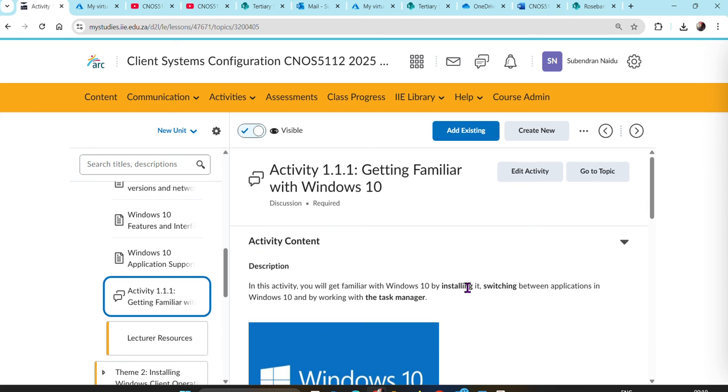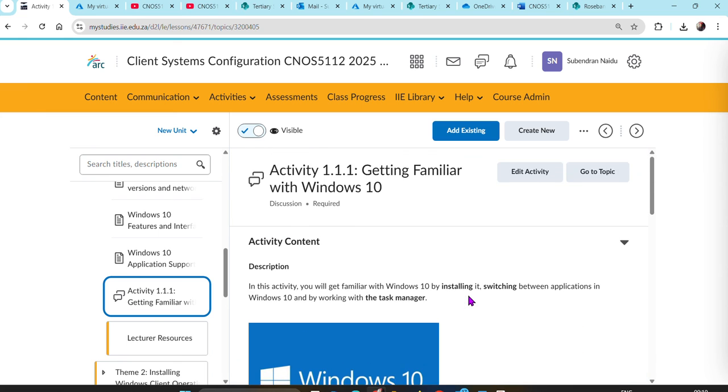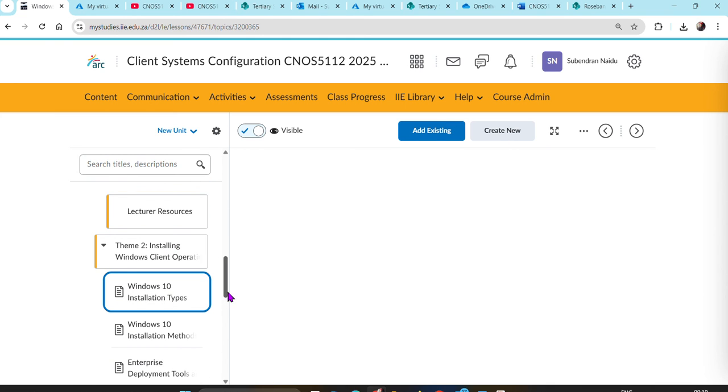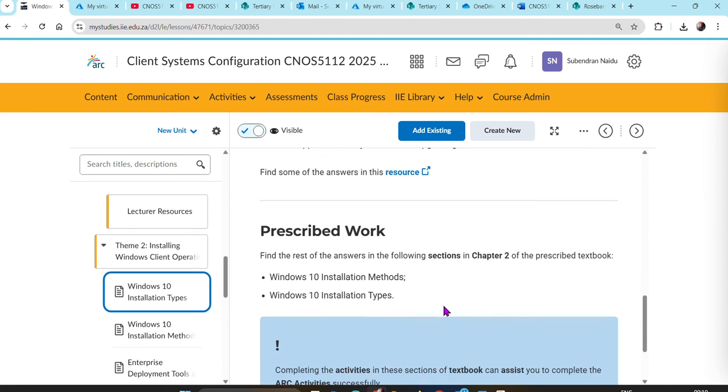And then they've also added additional links and videos to different resources. And similarly, you then go and look at the different content here.